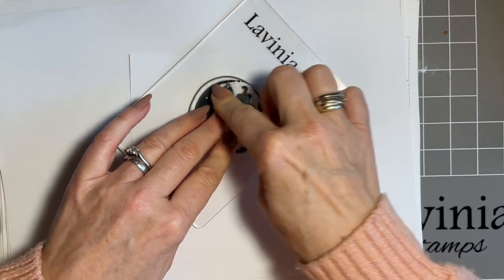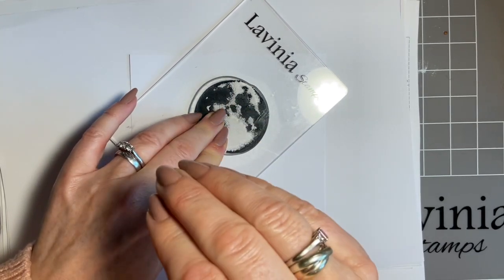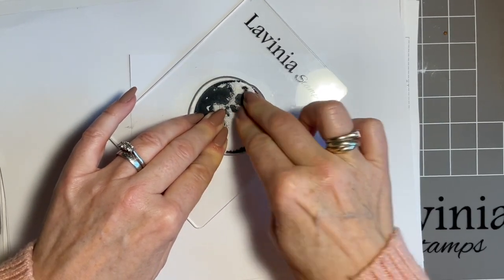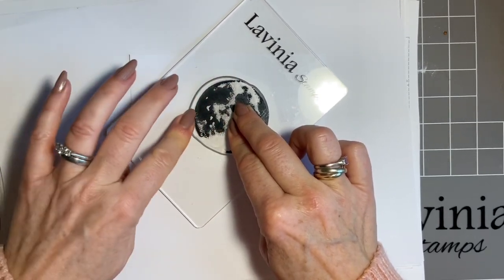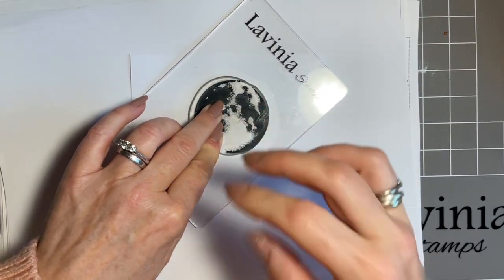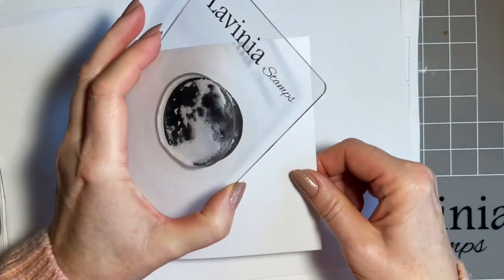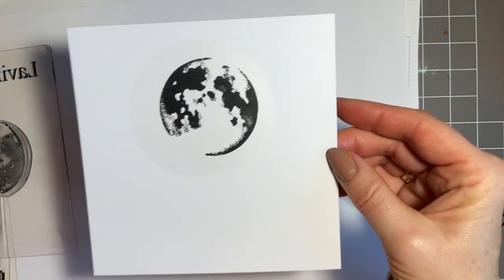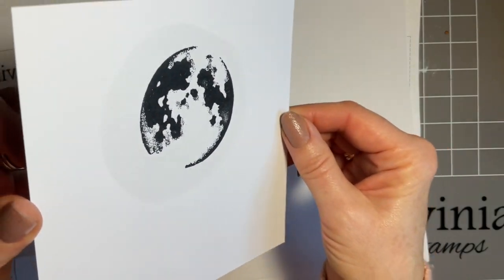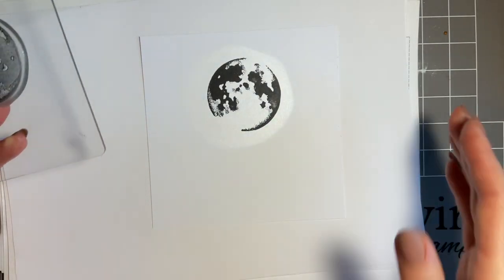So I will just give it a nice firm press and just give it time for the ink to soak in. Because obviously, if your Pan Pastel is on top of the card, you want the ink to soak in through the Pan Pastel. Now, I could have done my stamping first — and you're probably asking why I didn't. But if I'd put the pastel on top, the black wouldn't have stood out. And I want it to look a nice strong black. So let's see how that looks. The black is a nice strong black. But if I tilt it — I'm hoping you can see — we've still got that lovely pastel shimmer. This doesn't always show up well on camera, but if you have a go you'll see what I mean.